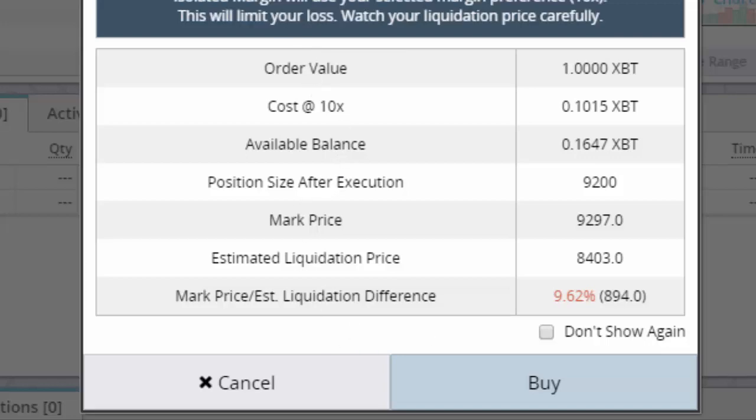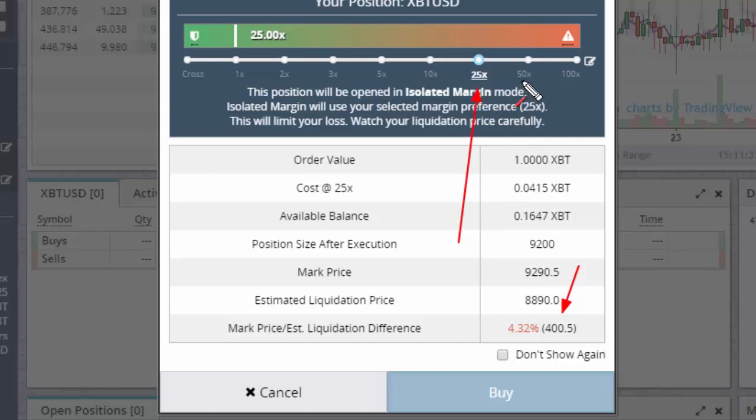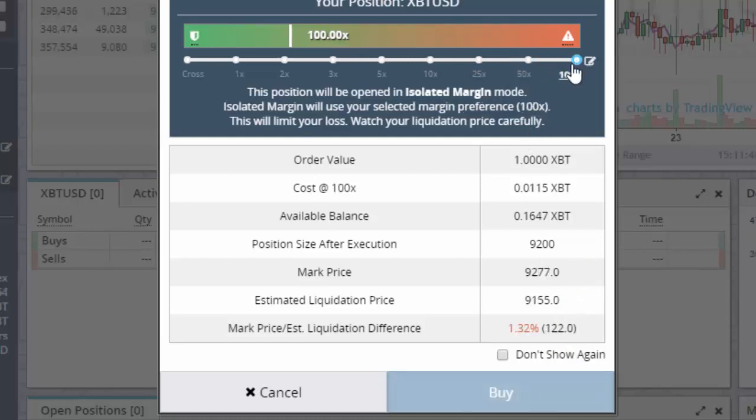So whilst we're here, let's just go through some of the other leverage options as well, and you'll see when I click on 25 times, the stop gets closer. Now they're only going to give me 400 points because I'm borrowing more. So the more that you borrow, the closer you will find the liquidation. So now 217, and then of course if you go to 100, you will see only $122 away from where the price would be. So again, you don't want to do this. The market would only need to move 1.32%, and you would be taken out.